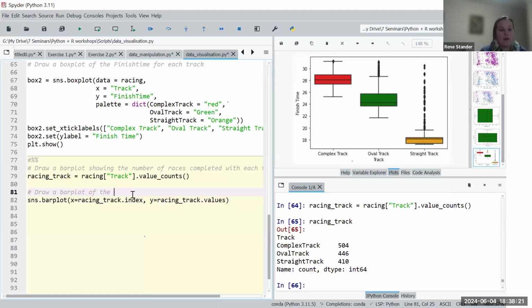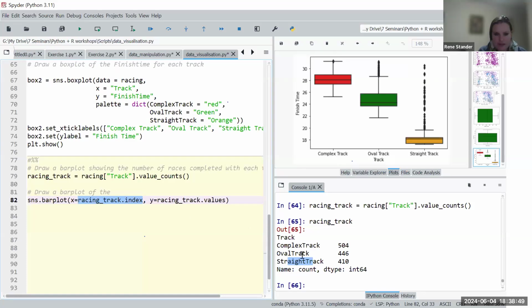Okay. If I draw the bar plot now, oh, this is not the correct one. I will update the GitHub. Okay. So this is then bar plot. And on the x-axis, I want the labels, so complex track, oval track, and straight track. So I have racing track dot index.